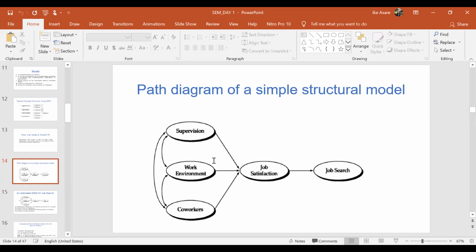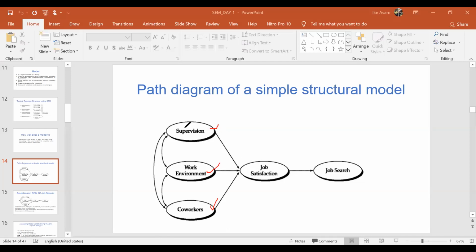So for instance, this is a typical structural model that someone would like to observe or study. You have job search as a dependent variable, and then you have supervision, work environment, co-workers, and job satisfaction, and whether all these variables can lead to job search. The first three are moving towards job satisfaction.